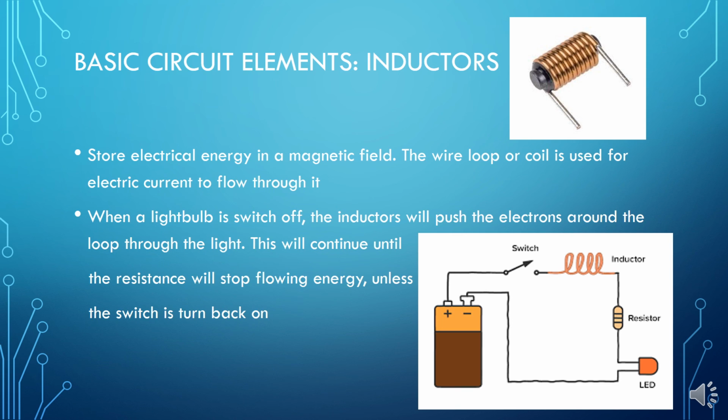Basically the inductor is a shortcut device to flow more energy into the light, and it will keep going until the energy stops flowing to the light. So when you turn off your lights, remember, energy is still flowing in the inductors, which means it's still running through your light until it's no longer flowing.